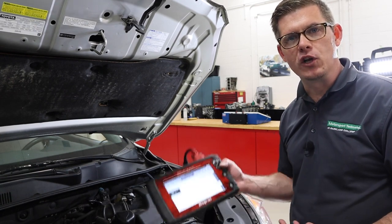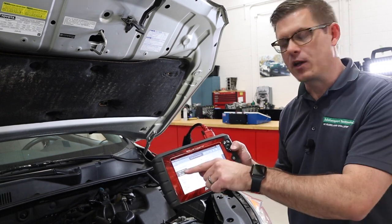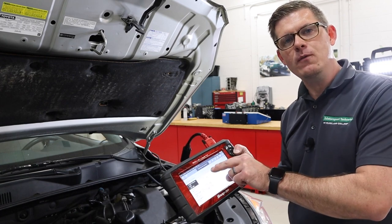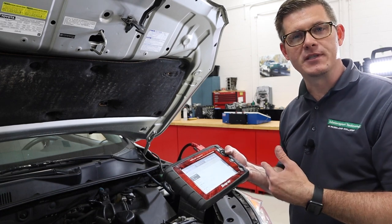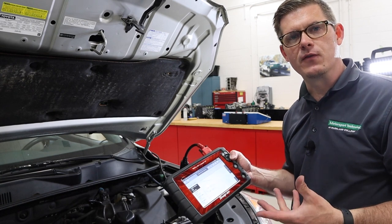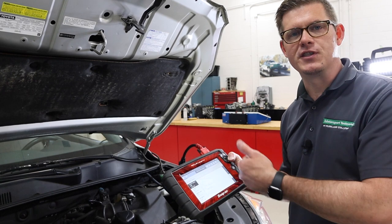More commonly today we're going to use some method — either the tachometer in the car or a scan tool — so I can read engine RPM. My goal is to look at what the idle is now, then eliminate and take away something from a cylinder one by one and see what it drops to. If I've got a misfire, the cylinder that is misfiring will not drop as much as the others.